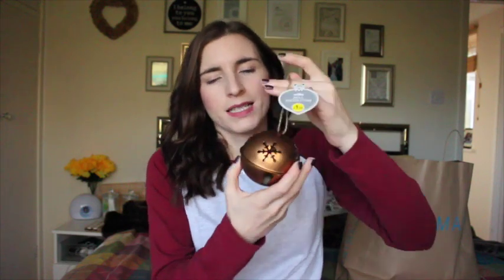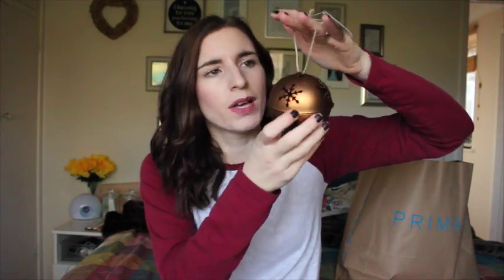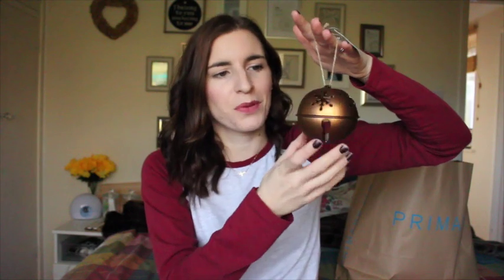This one I really like. It's kind of noisy though — it's basically a big bell in a coppery gold effect, and it has some snowflakes on the top. This one was also £1.50. I just thought it was really nice. It's quite simple, and I quite like simple things.